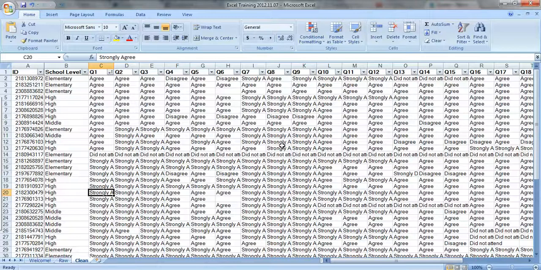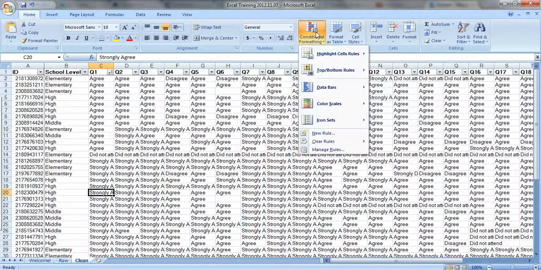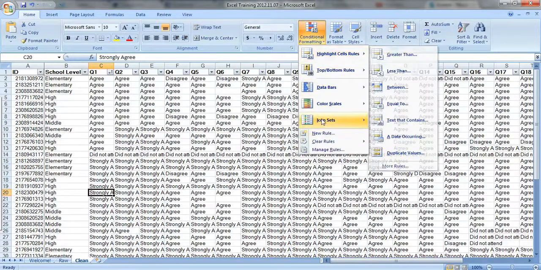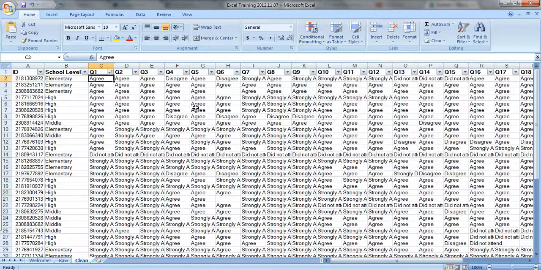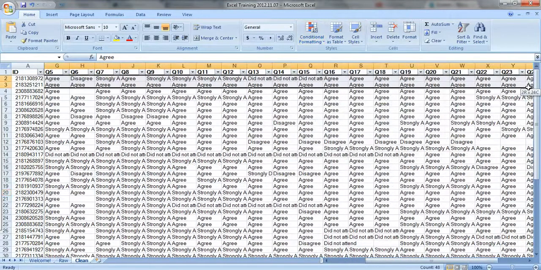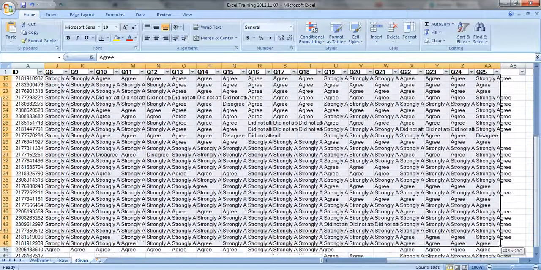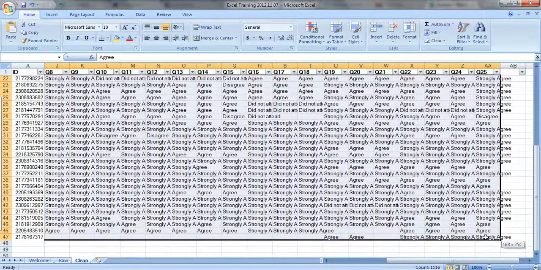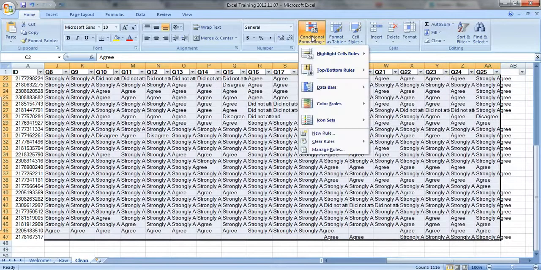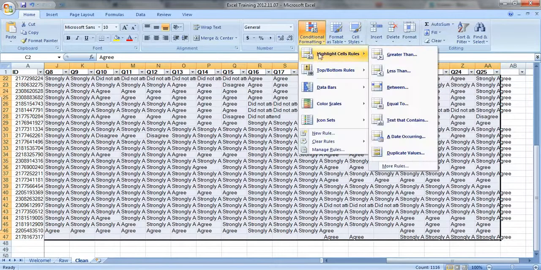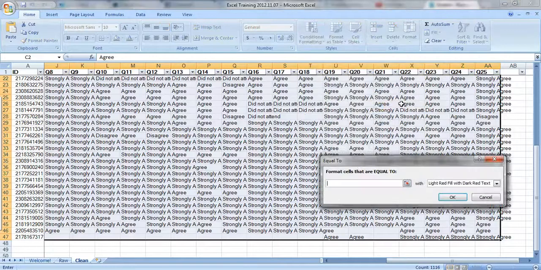So before I start actually analyzing my data, I like to do a little bit of exploring with conditional formatting. If you go under the Home tab and click this icon, Conditional Formatting, there are a lot of choices here that you can use. This video just focuses on highlight cells. First, you highlight all of your data, this whole section in here. We'll click on Conditional Formatting, Highlight Cells Rules, and we're going to use the Equal To option.